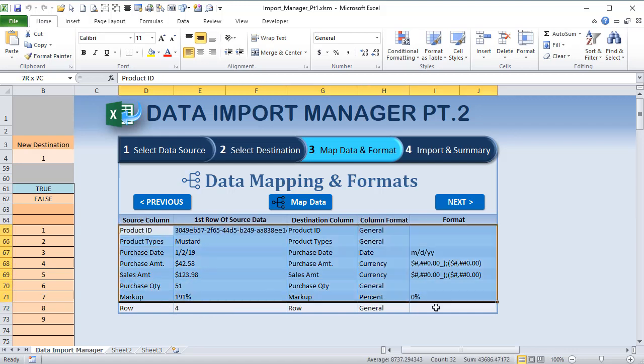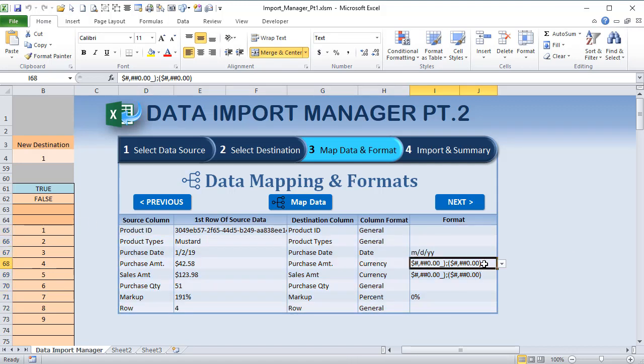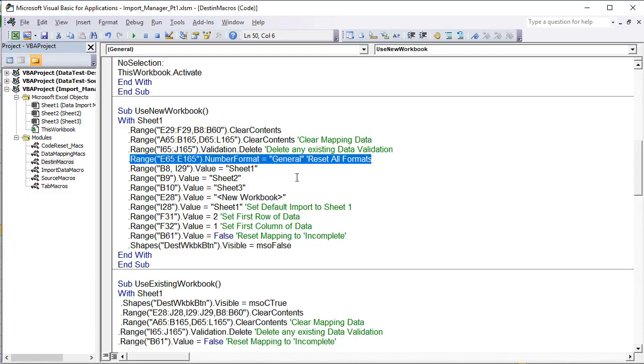When we clear out the data here, we also want to make sure that we clear the formats, and as you can see, we have certain data validations. I want to clear those out because all of this, these formats and this data validation, are based on specific data. So it's cleared out because the data could be different each time. So we want to clear out the validations. We want to set these back to general. Like this one's general. We want to set them all back to general. So we do that in the code.